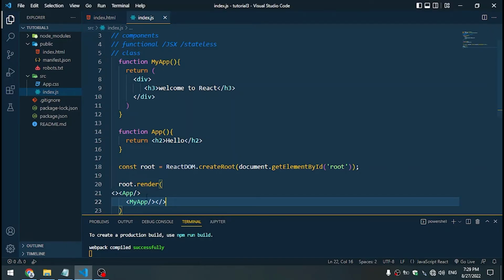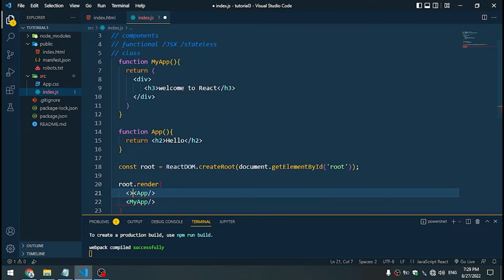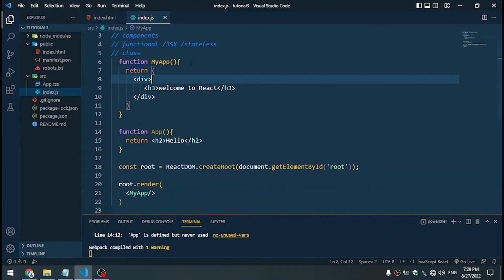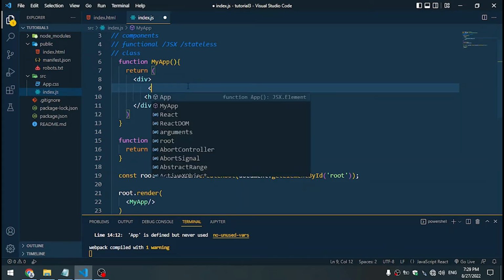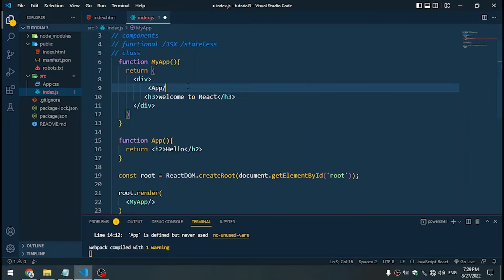Or if we don't want to put this into that, we can as well render it into this component here. We can make this component the main component, and within here you can just render it like that.